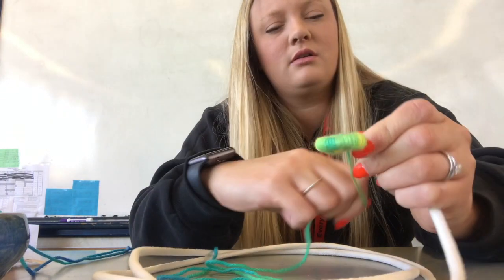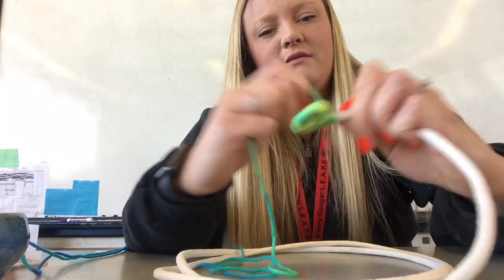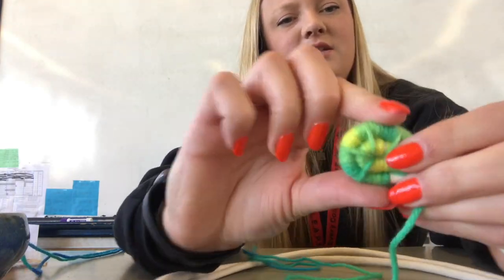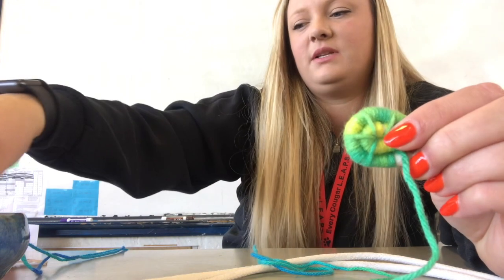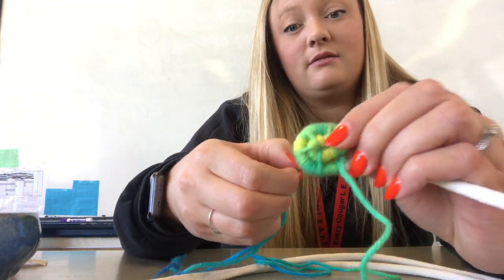1, 2, 3, 4, 5, 6, 7. Lay it against my project. And as you can see now, I'm starting to get to a point in which, so this is really going to be the last one. I'm going to stab through the center, and I'll show you why in a second.